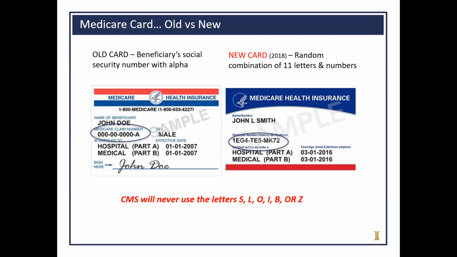There's no rhyme or reason to that. And I do want to point out that CMS will never use the letters S, L, O, I, B, or Z. I think that's something handy to note. I would jot that down because sometimes, especially if you're taking a paper application, it is hard to read what they write on the app, or you don't know if it's a 0 or an O.